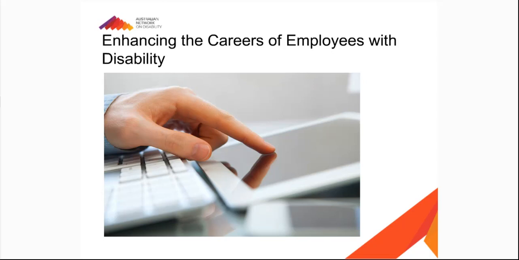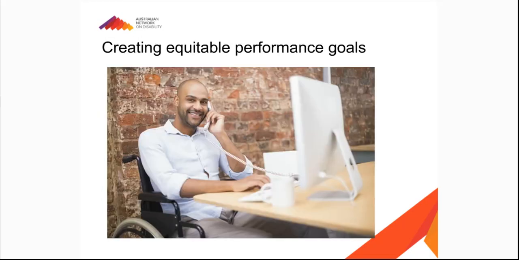Activities should be inclusive so that everyone can participate, and the guide will support you to ensure that you're creating equitable performance opportunities and goals for people with disabilities. So how to create equitable employment performance goals. So employees with disability have the same performance targets as people who don't have disability.